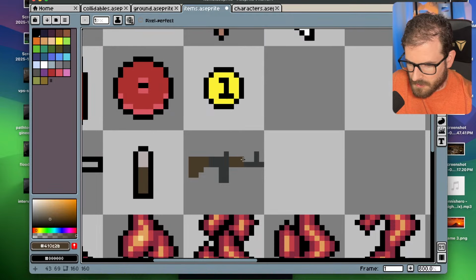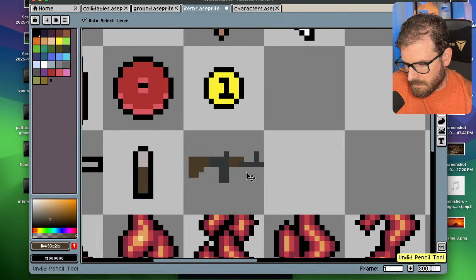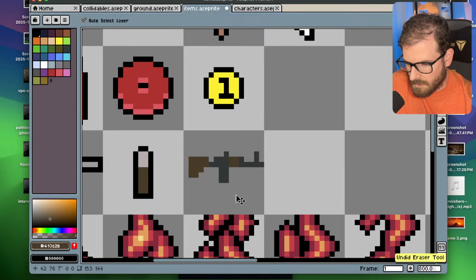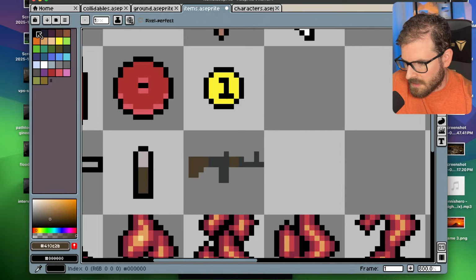I feel like it needs a larger grip. You know, I think it's good enough. Now I just need to put an outline in black so we can actually see it.